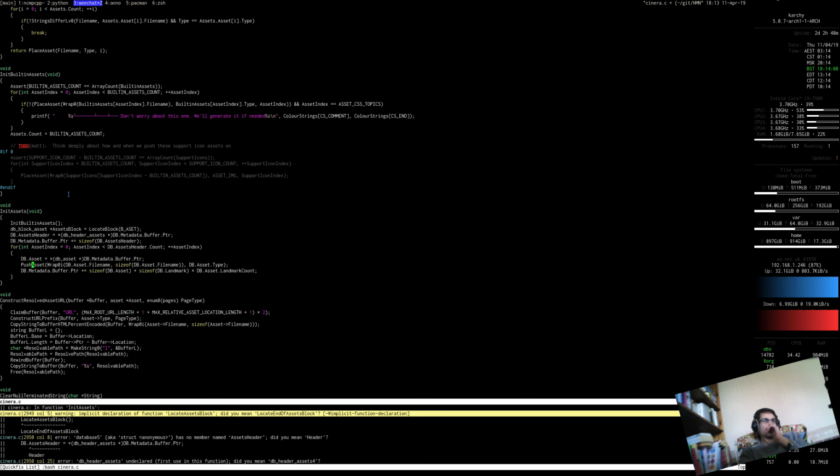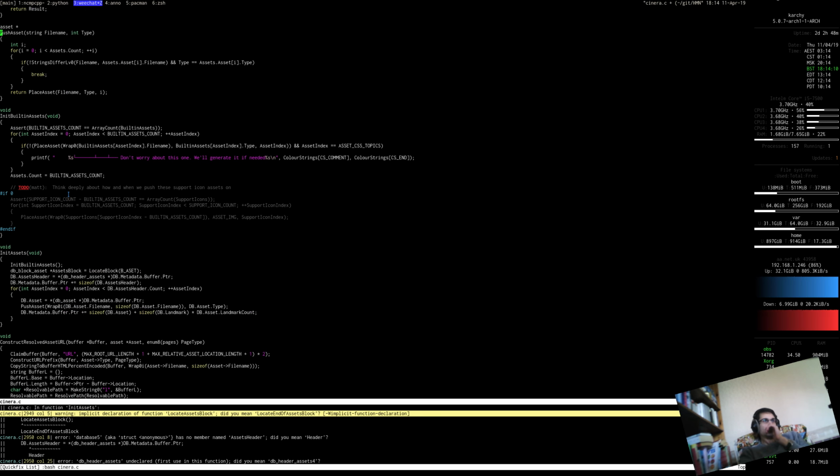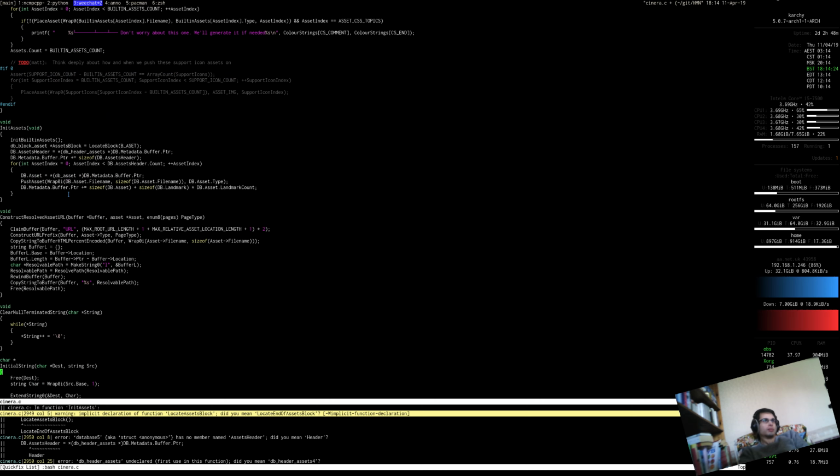Mind you, there's this push asset call. What does this do? Well, hang on, push asset calls place, doesn't it? Yeah. So where's that write out actually happening? Surely it's writing out something somewhere, isn't it?